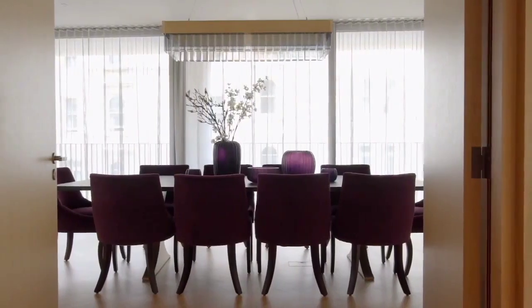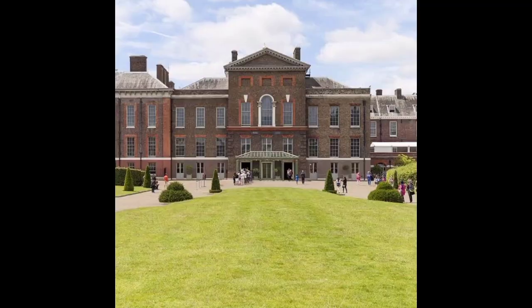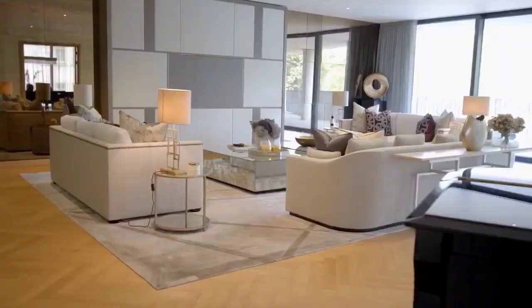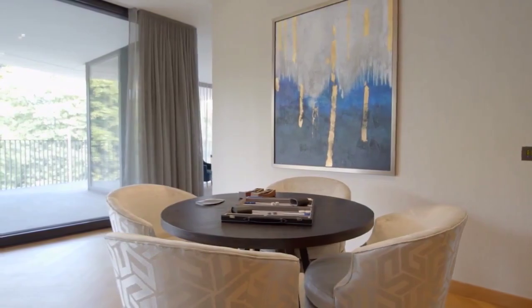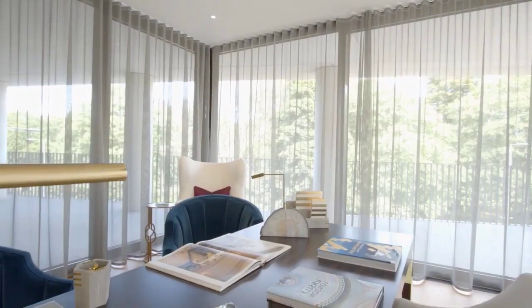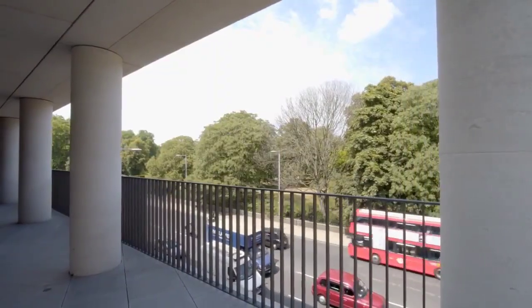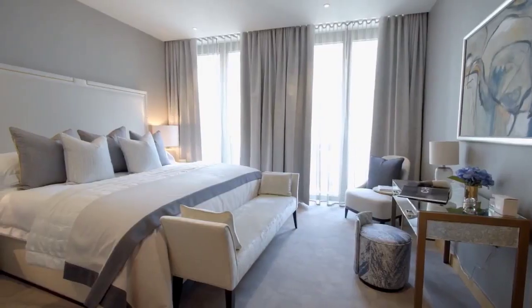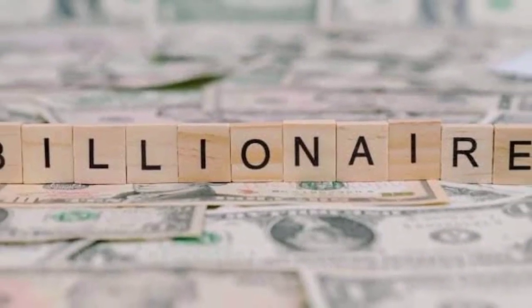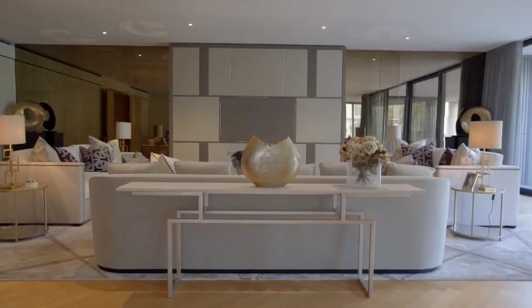Courtney Avenue will only set you back £21 million on average, which suddenly doesn't seem so bad. Such properties so rarely come onto the market, and the street name alone adds millions to the asking price. This is not a new phenomenon — Kensington Palace Gardens was known as Millionaire's Row all the way back in 1860. Over the last 160 years, the millionaires have become billionaires as the street's attraction has steadily grown.